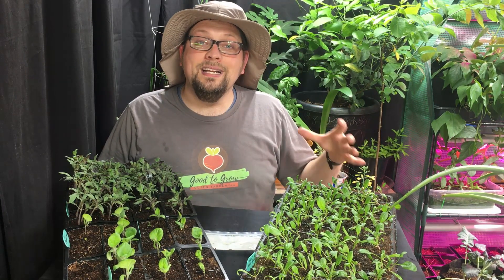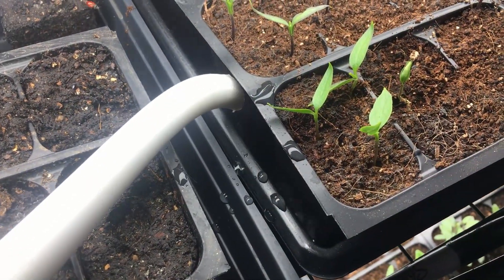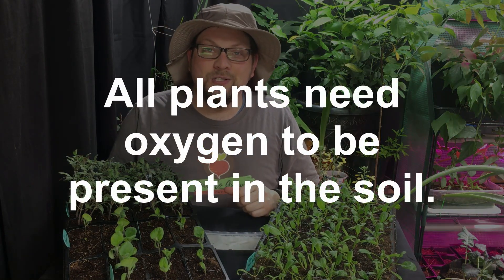You want that well-draining soil. One thing we recommend is if you have these in a tray underneath, you can water into the tray — pour the water into the tray and allow the cells to sit in it, since on the base they have little holes. The water can soak up from the bottom instead of being poured down from the top, enabling the plant to pull up as much water as it needs, and you can tip off the rest. Remember, whenever you add too much water, you're pushing out the oxygen that the roots need to survive as well.